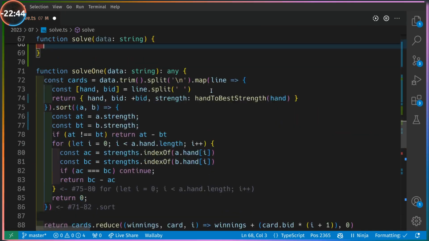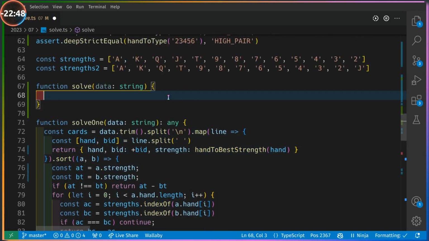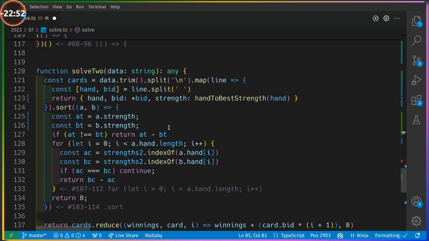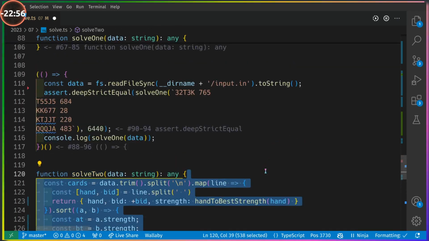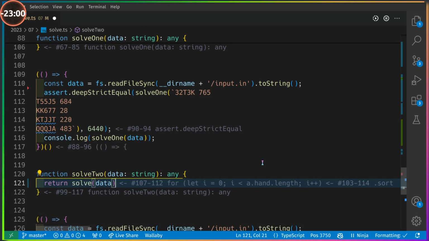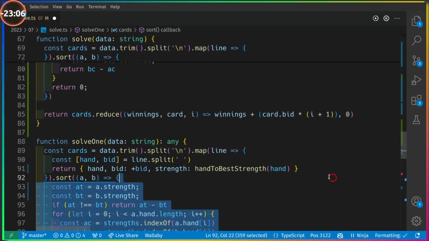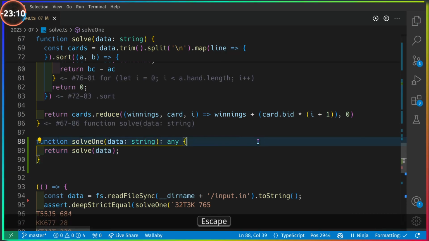Which is basically gonna be all this code right here. The difference being nothing. Oh my gosh, there's literally no difference. Then it's gonna be calls to the same.